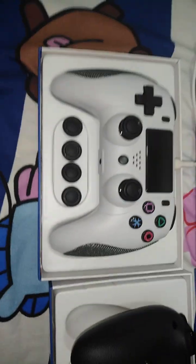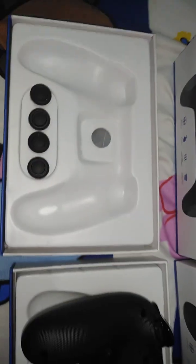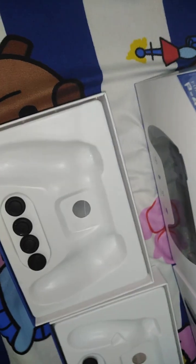Wait, guys, before we go, I'll try to connect it to the PlayStation. Hold on. So, guys, this is mine, and that's it from you. Yeah, that's it from the other controller, and this is mine, the black one with the buttons. Can you hold it? Oh, wait. Ready, show you guys.